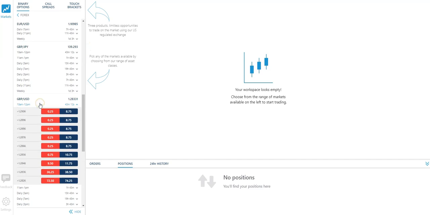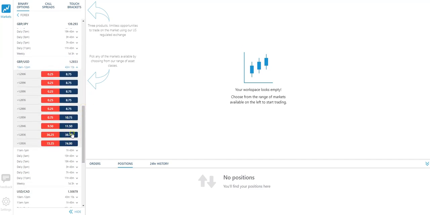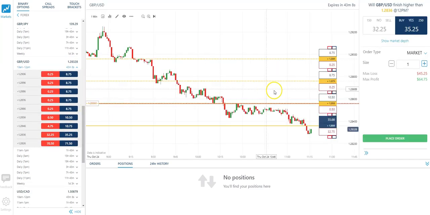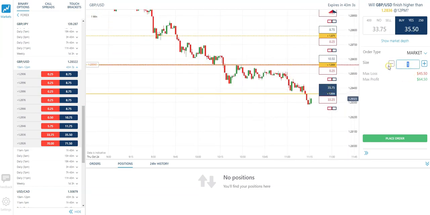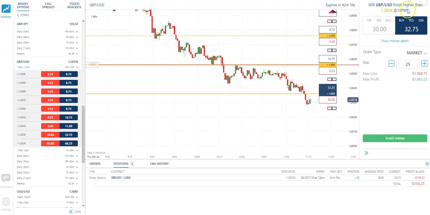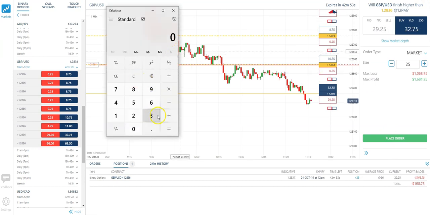We are looking at the GBP USD for a buy here. We're going to be looking for an out-of-the-money contract, and we're going to be looking at this one. I'm going to go ahead and put this in for 25. We're going to place that order. Just in case the price really boosts up, we're going to get ready for our take profit zone. 54.